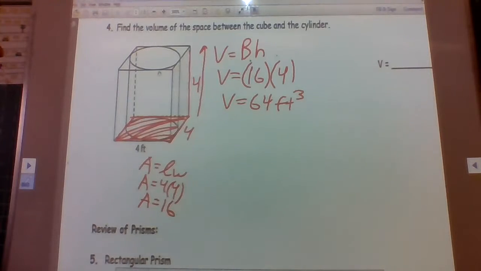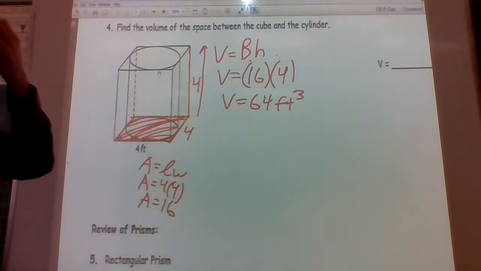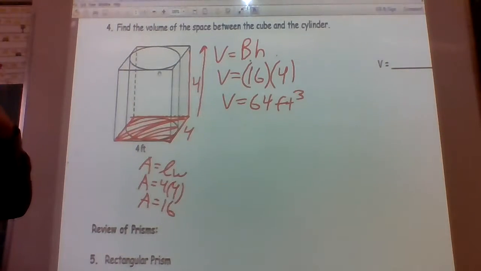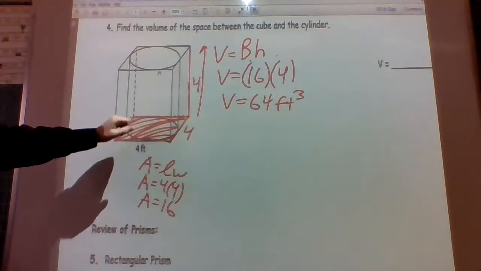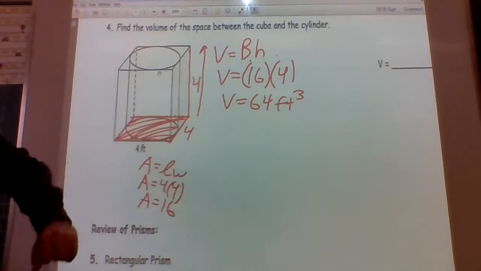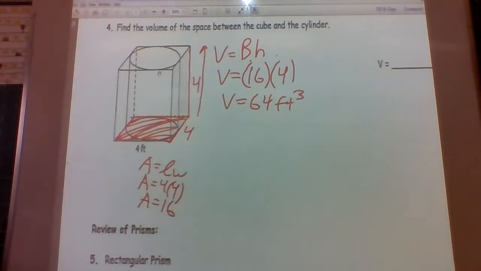So the volume, the amount of water you could put in this cube would be 64 cubic feet of water. Okay, but if now we insert a cylinder and that pushes all the water out, how much water is left? So imagine you had a little box and you put a can of Pepsi or something in there. Okay, and how much water would be left once you push out the volume of the can of Pepsi? The volume of the can is how much is going to be displaced. We want to know how much is left.